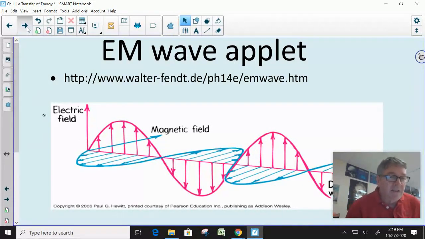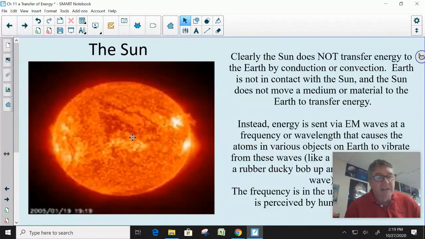So the classic example of this is the sun. The sun sends out electromagnetic waves. And it has to be that way because the sun is not in contact with you. You don't feel the heat from the sun because of conduction. You'd be toast. So it's not conduction. It's also not convection. The sun doesn't heat air and send the air through empty space. So there's nothing touching you and there's nothing being sent by the sun to the earth other than these electromagnetic waves. And these waves travel through empty space.